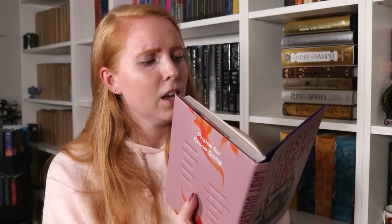I got 3 books that were not in, well, I got 4 because Painted Devils technically as well. But I have a couple of special editions that were not in boxes. So I got the Fairyloot edition of Last Violent Call because I have Foul Lady Fortune by Chloe Gong. And this is a super short one. There are 2 novellas, one following Roma and Juliette, and the other one following Benedict and Marshall. So they're characters from, I think it's funny that this matches Foul Lady Fortune, considering they're characters from These Violent Delights, but like, I don't know, maybe they tie into Foul Lady Fortune or something. I'm not really sure because I've not read the book yet.